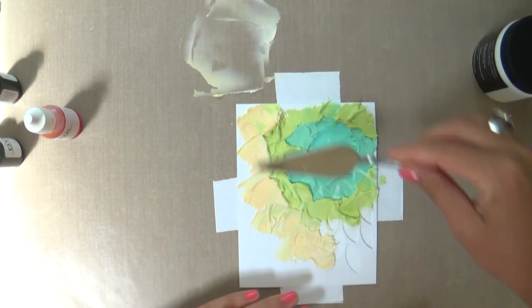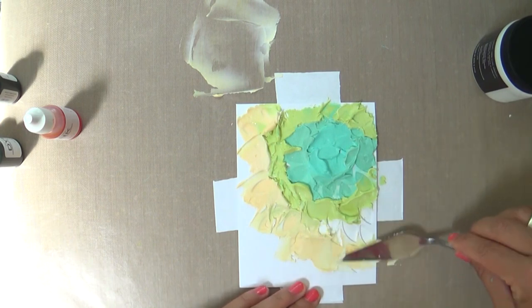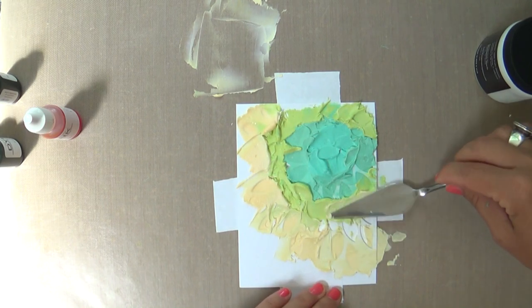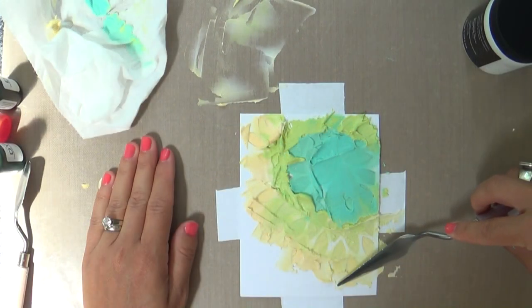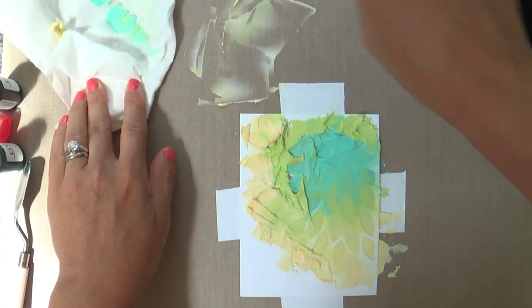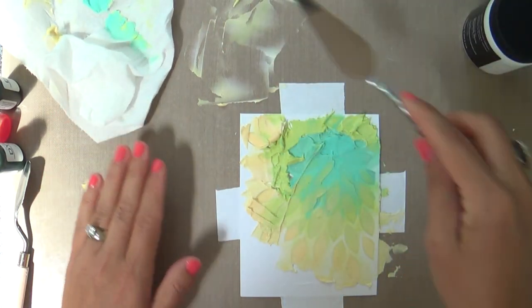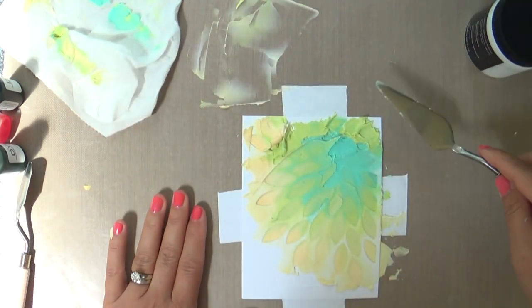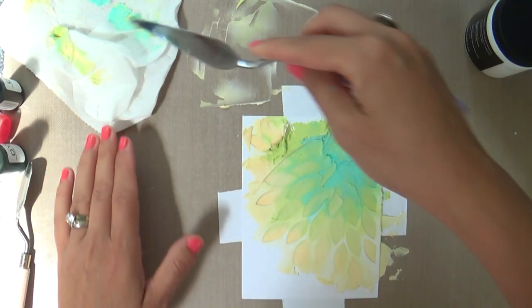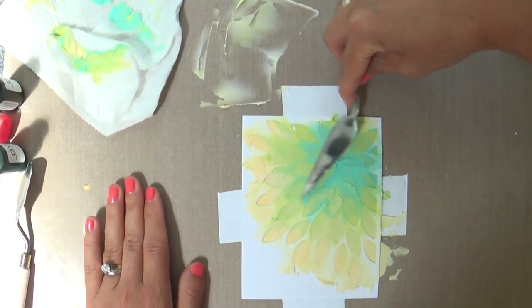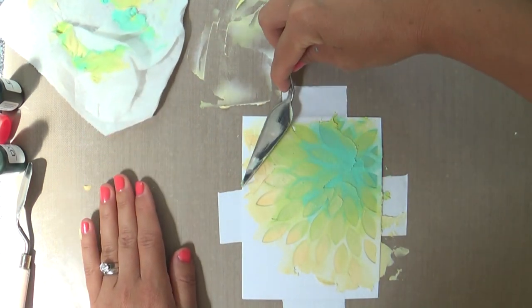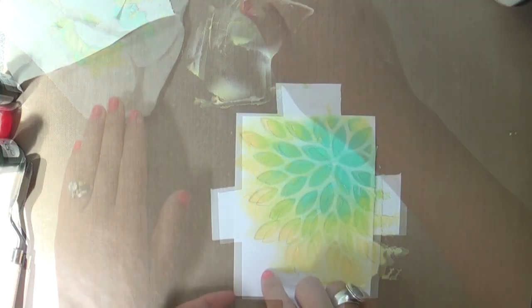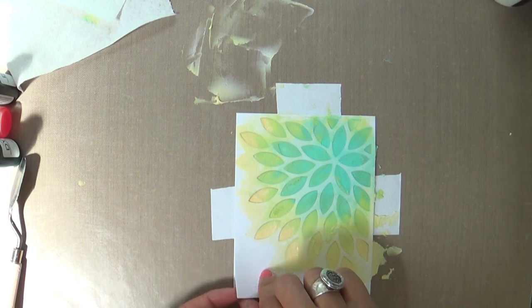So it does last a long time and now you'll see here when I go to smear off all the excess I have a lot and you kind of feel bad about all that was wasted but so now you see here when I smear and I smear it in and then I wipe it on my paper towel and just kind of smoothing it out and trying to slightly blend those colors together. Really pretty and it's really really fun. I love doing this. I love getting messy and working with this embossing paste. You get a gorgeous texture and then adding these colors really is fun to do.